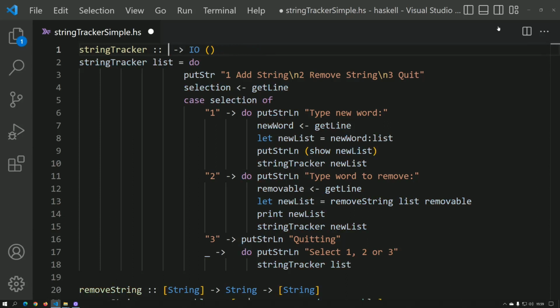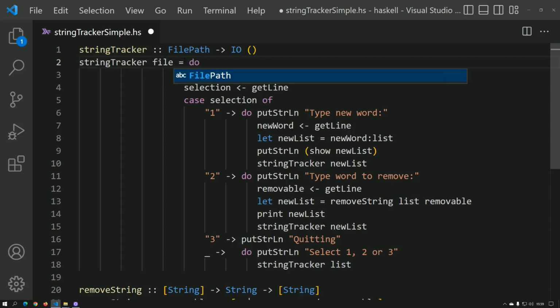It's now going to be file path, and it's not going to take a list anymore. In any situation, we will remove the list completely and just use these file paths, and we will use a lowercase letter for a parameter here.